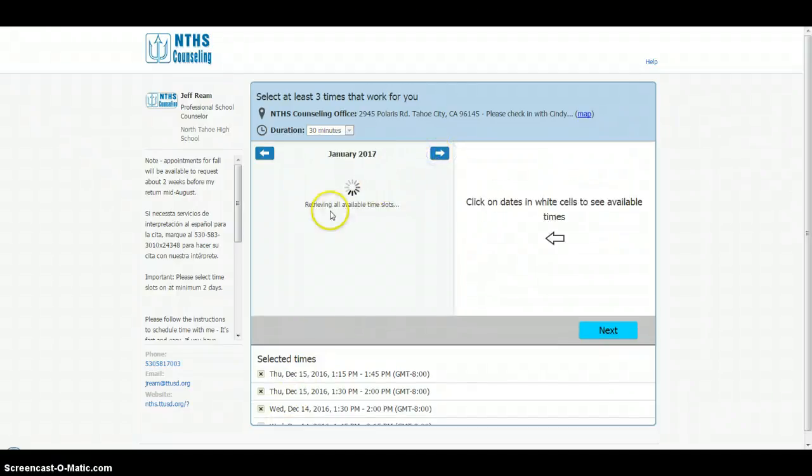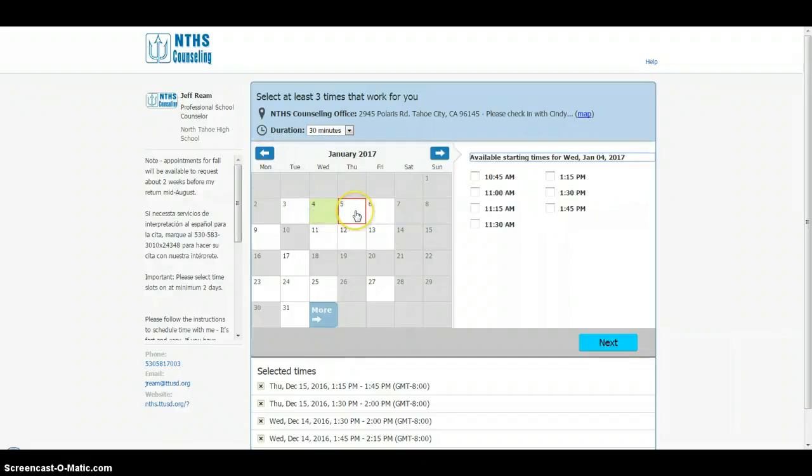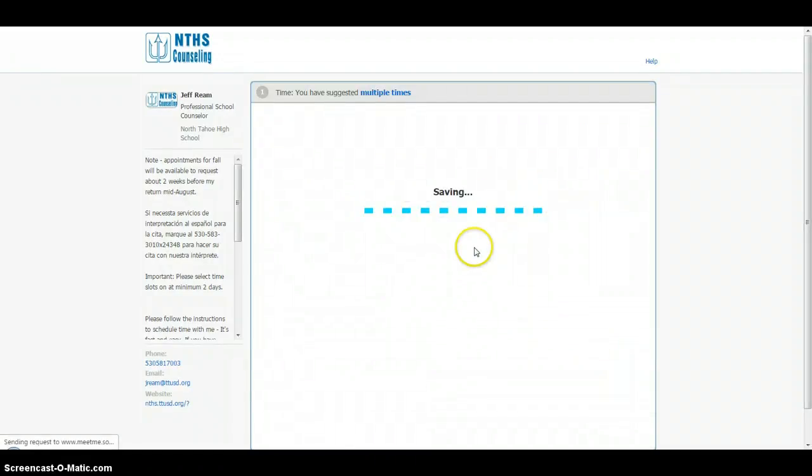At the top, you can click right and go into January. It will go out to a certain date in the future, and then it will stop. It won't let you book like 6 months in advance. But you can see different dates. On this Tuesday the 10th, I'm not available. Either I'm out of the office, or I have appointments already booked for that day. You can pick as many as you want. I've seen people submit multiple days, whatever makes your life easy. Please select at least three times, and I would suggest multiple dates. Once you do that, hit Next.